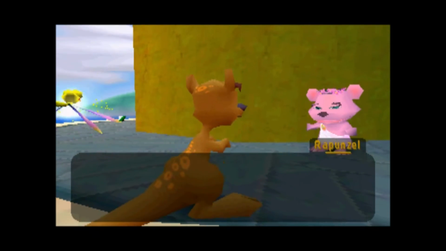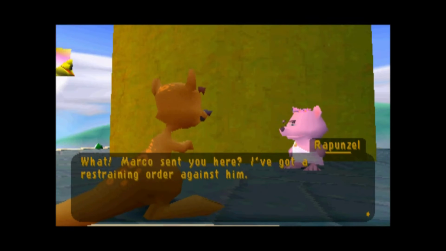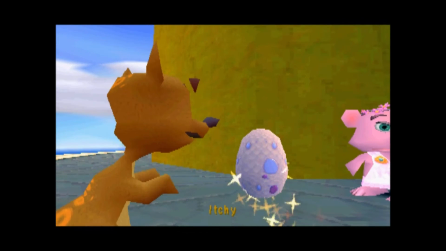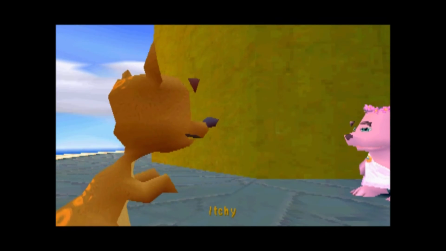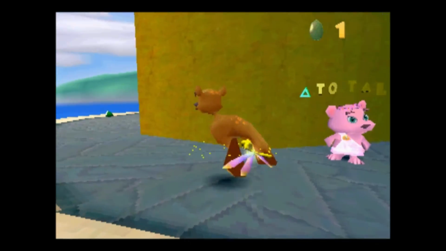Okay, so up here. Marco sent you here. I've got a restraining order against him. Yeah, so this egg's called Itchy. That's not what it's called in the final game. I think maybe it might be. I don't know. Triangle to talk.